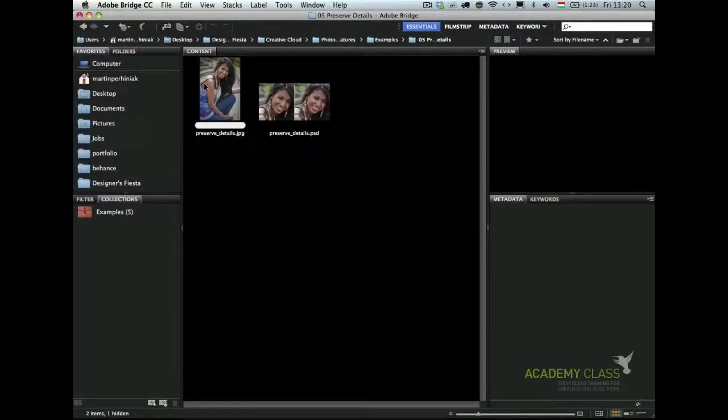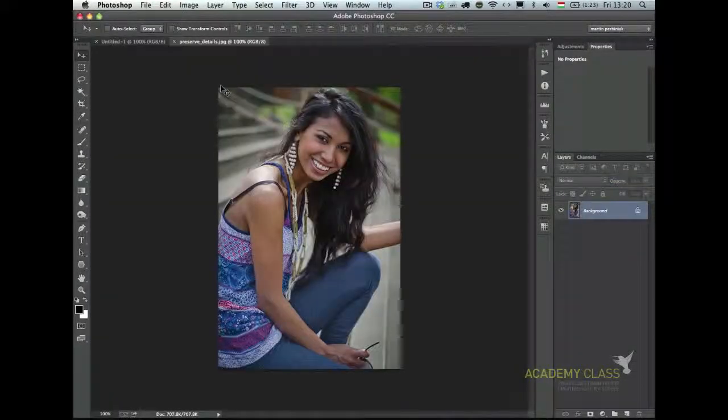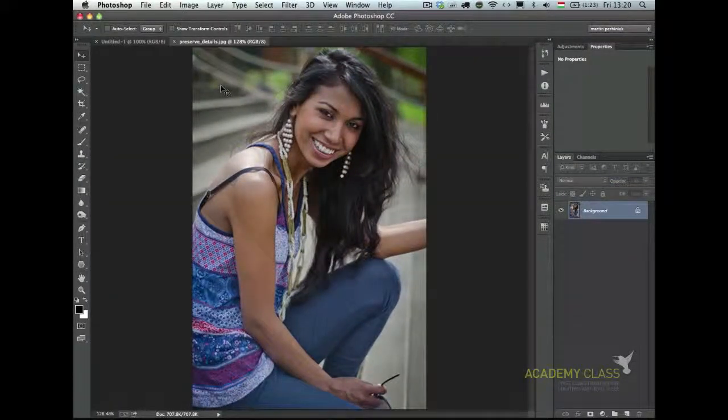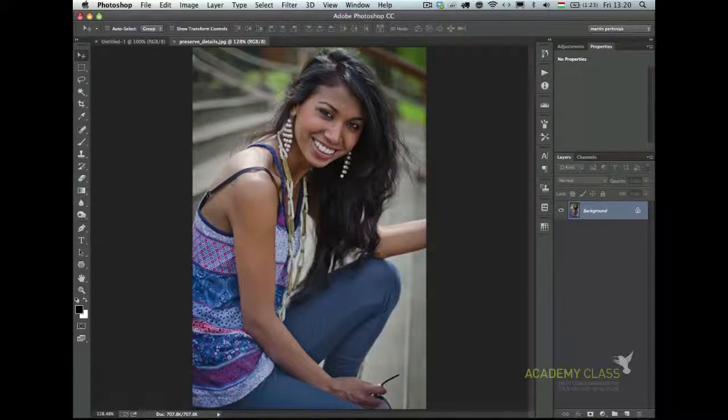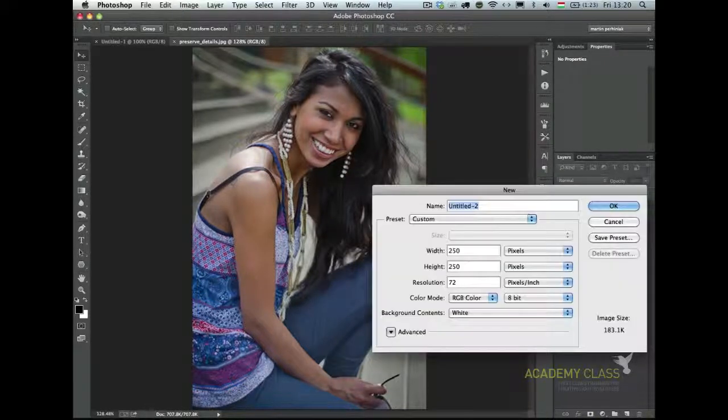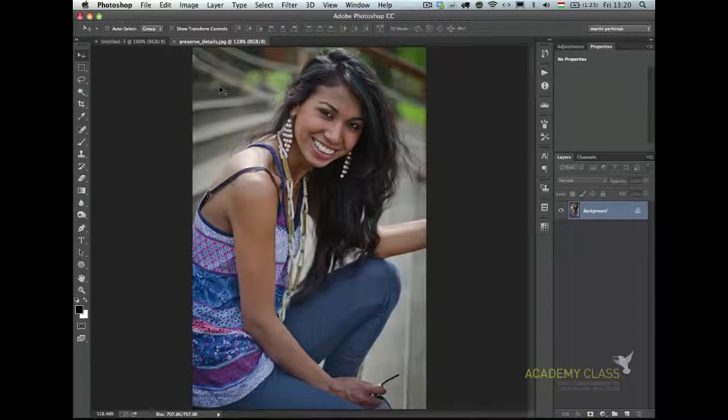The preserve details is something that's another feature they introduced in Photoshop. It is about resizing your images. And one of the biggest problems, and this will be very interesting, I think you will like this if you stay for this. You might know that whenever you resize an image in Photoshop, you lose quality. But you might not know that even rotating layers will lose quality. So if you don't start using smart objects, then you will end up having problems.